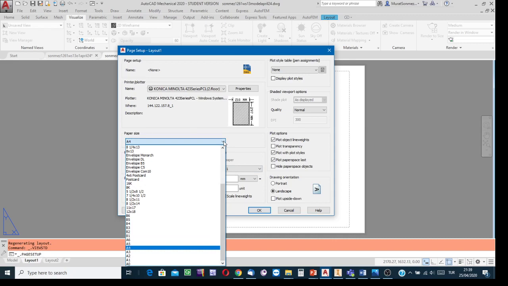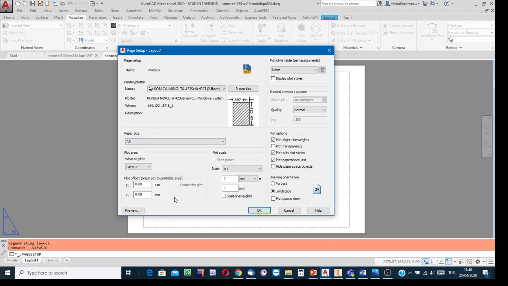And then from this list select the size of paper, A3 size. Okay, and then plot scale will be 1:1. This means whatever the scale factor for the created views is, take the printout without changing the size of the projections. So, well, 1:1 is the correct one.